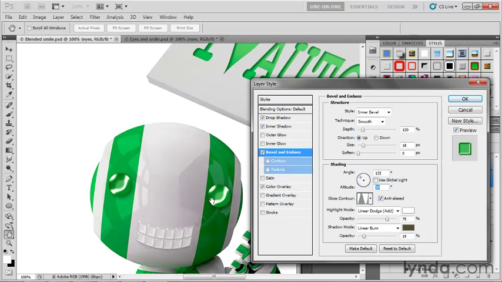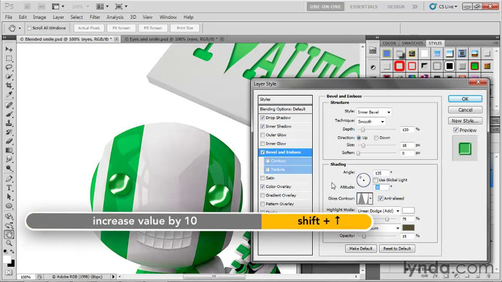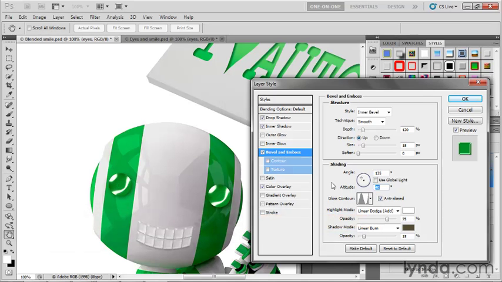So it seems to me we're going to be able to displace this ribbon by raising the altitude value. And I'm saying that because lowering the altitude value, which happened by default, gave us a bigger ribbon. All right, so I'm going to press Shift Up arrow to take it to 40 degrees, which is where it was just a moment ago. Press Shift Up arrow again. Notice I am moving that ribbon downward, and I'm bringing out this highlight in the upper left-hand corner. That's good. Press Shift Up arrow again.